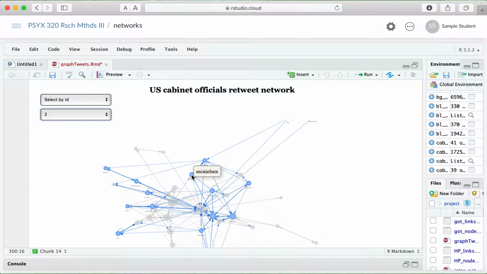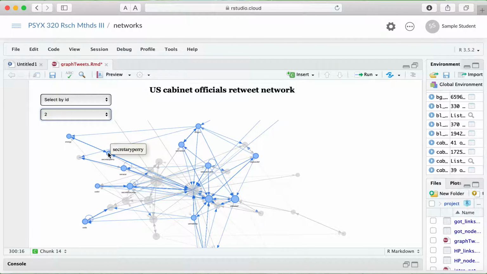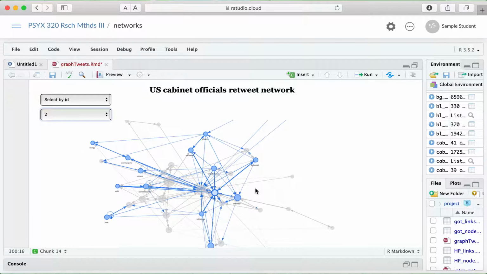Huh. It looks to me like it's kind of foreign policy-ish. Secretary of Defense, Department of Homeland Security. Nielsen is the Secretary of Homeland Security. Not sure who some of those people are, but Vice President. It's interesting that the Vice President kind of has a separate community, in a sense, from the White House.